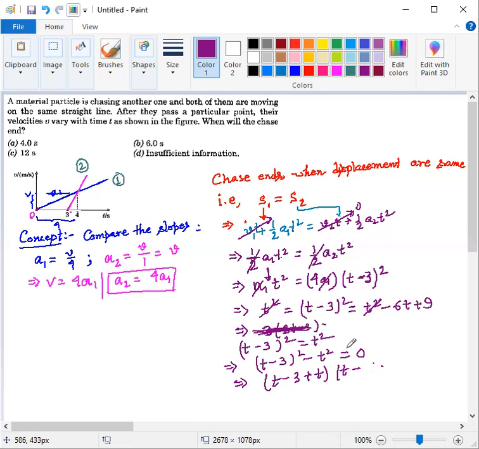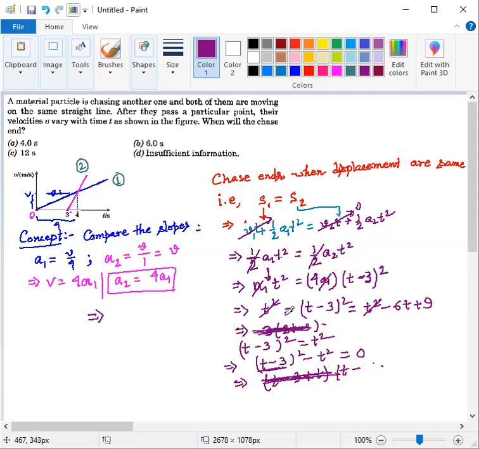So what should be our valid or proper time? If we split this in the form of (a plus b)(a minus b), a square minus b square, then it cannot give the proper solution of this question. So instead of that we can use the quadratic equation. If we solve this equation using the quadratic formula, minus b plus minus under root b square minus 4ac by 2a.